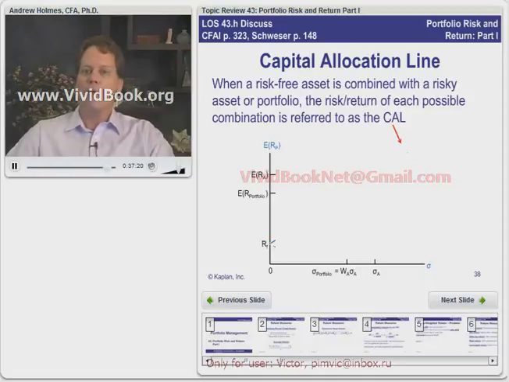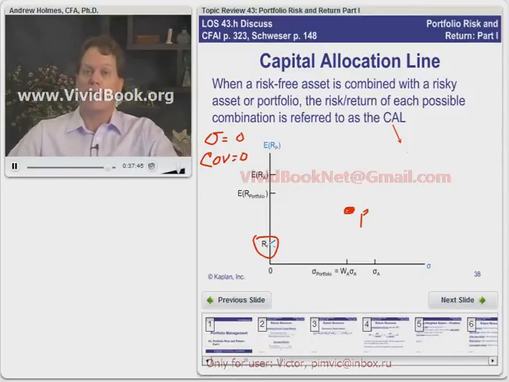So now what we're talking about is having any risky asset, any risky portfolio here, we'll call it portfolio P. And what we're going to add is the idea of a risk-free asset. Now, what are the attributes of a risk-free asset? The attributes are, one, the standard deviation is 0. But also the covariance of the risk-free asset with all other assets is 0. It doesn't vary, right? You get exactly what you were promised. So it has 0 variance and 0 covariance.